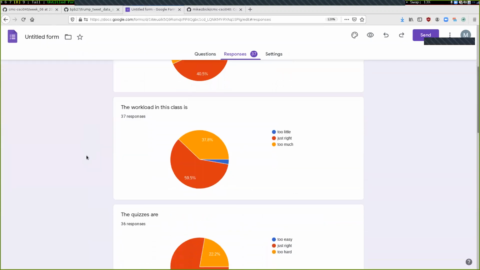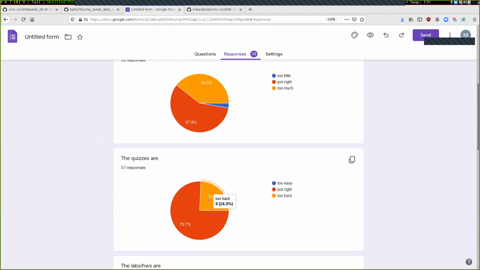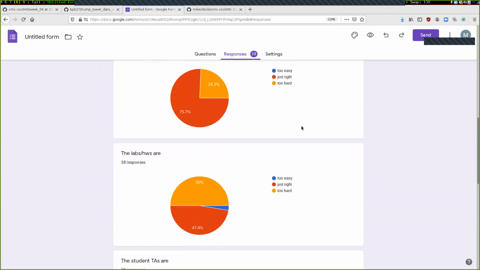The other thing is, so workload in this class, maybe a third of the class feeling like it's a high workload, a little too much, and most other people saying it's just right. Quizzes, most here saying it's just right, but a little bit on the too hard side. And then labs and homeworks, a lot of people on the too hard side, about 50%, and 50% or so on the just right side.